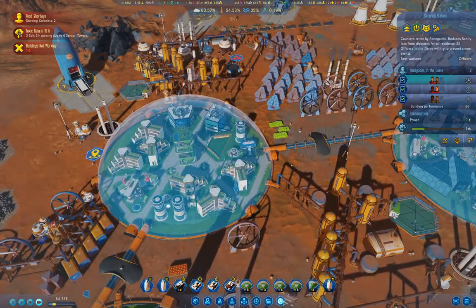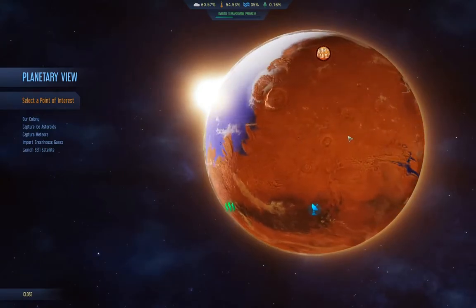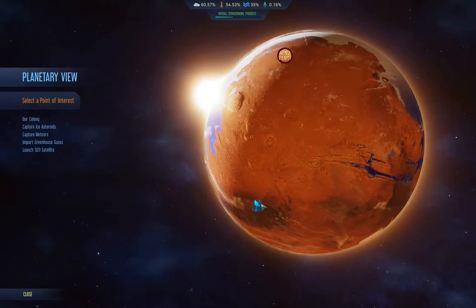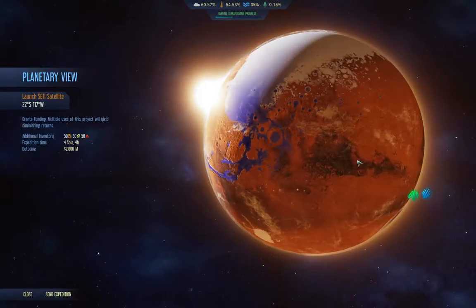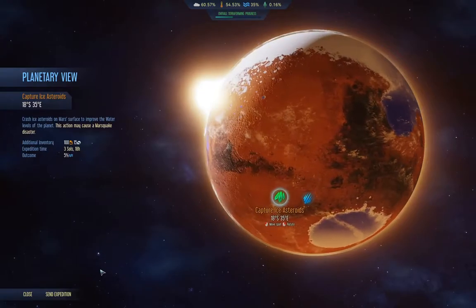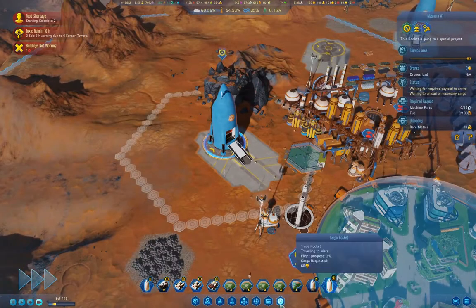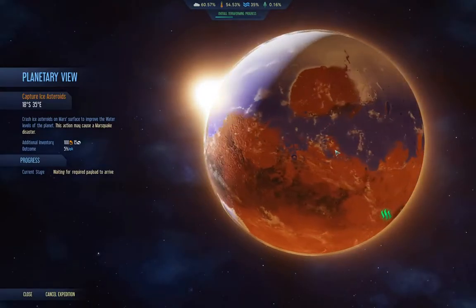Let's check in over here to see if there's anything we can do. Whoops. That's not worth doing. We could do ice asteroids. We'll do that. Is there anything else we can do up here?